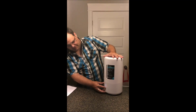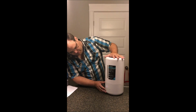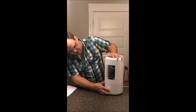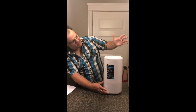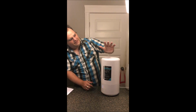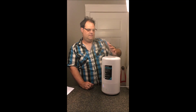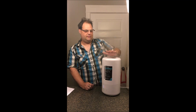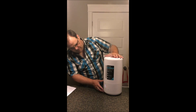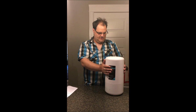You can set the level, clearly noticed on front here. You can change your temperature, and you can also set a timer if you want. As you can see, it's already blowing cool steam. If I want to change it to heat, flip that over. And it's starting to warm up already. And one button again, very simple controls, very easy to use.